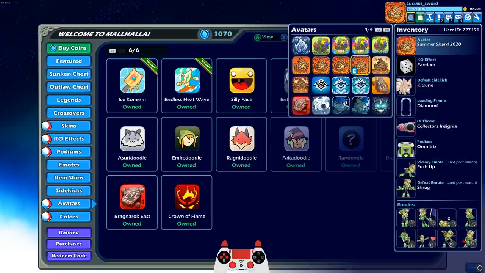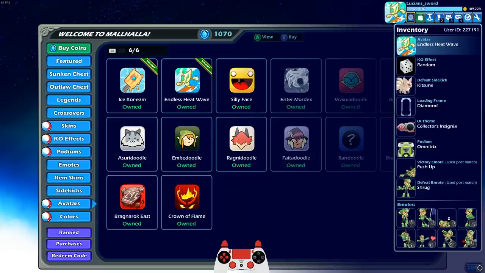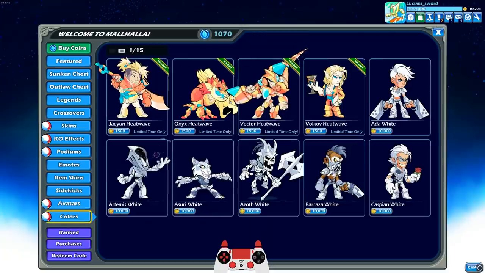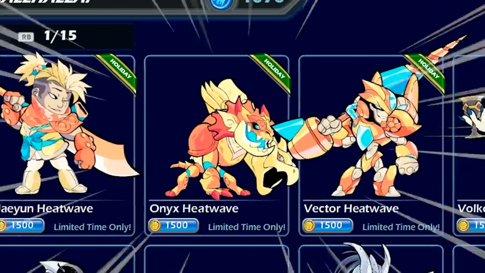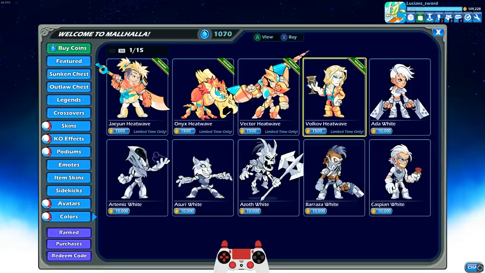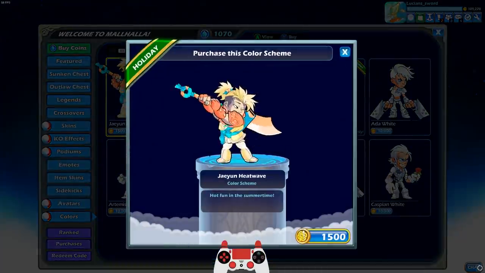Let's go full Heatwave. We gotta do it. Where's my Heatwave? We're riding the wave. There it is. And then for the Podium, I will switch that in a second. But last but not least, guys, the Heatwave colors! Specifically for Jaehyun, Volkov, Onyx, and Vector, these are the four legends that have released in the last year. So not too bad.